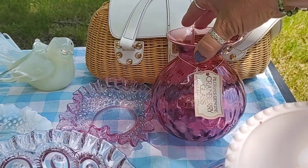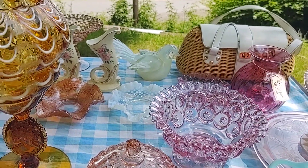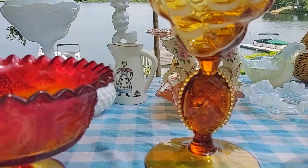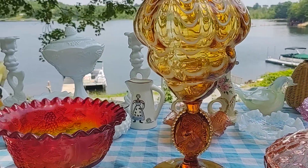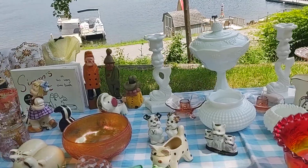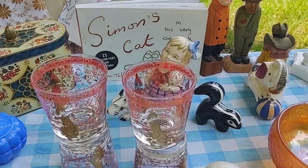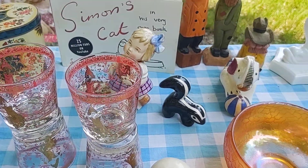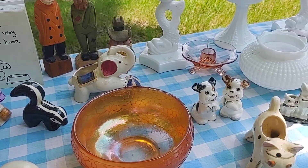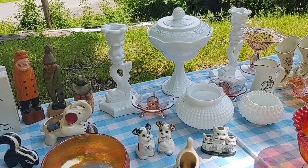I have some pilgrim glass here, some trinket dishes. I also have a glass bird back there that I believe is Murano. I have a Nalcy vase right here that is absolutely gorgeous, and there is a face through here — isn't that so pretty? No chips, no cracks. I have more shakers on the table, and I love these glasses right here. I have a little skunk back there, my little wooden men, a really cute elephant right here. I have some milk glass and some shakers — some really cute vintage milk glass.